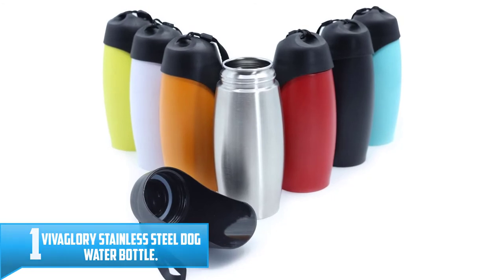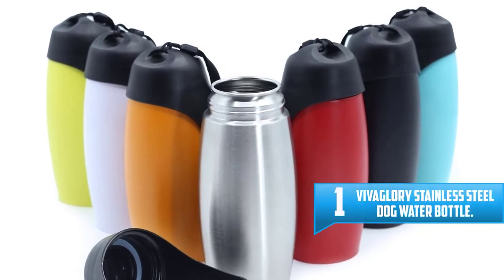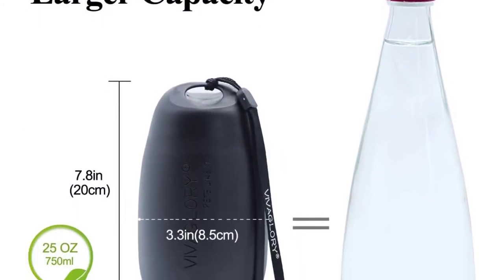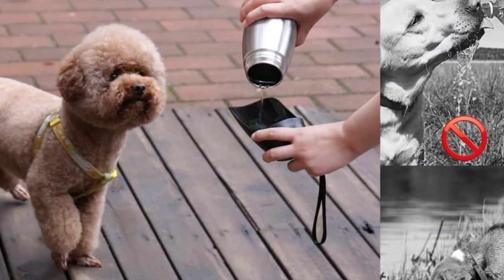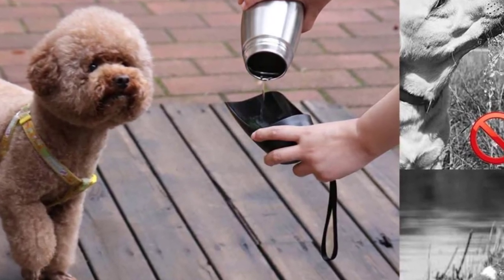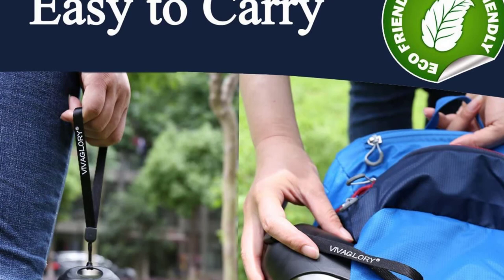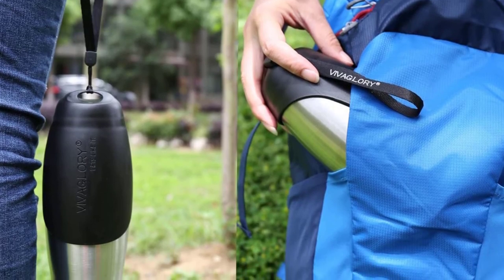Number 1: Viva Glory Stainless Steel Dog Water Bottle. The Mospro leak-proof portable dog water bottle definitely deserves your consideration. Choose from a 12-ounce (8.27 by 2.7 inches) or 19-ounce (10 by 2.7 inches) bottle, made from food-grade ABS and PC. The bottle is leak-proof and one-handed to use. In addition to the button that releases and stops water, there's a slide lock to prevent accidental flow when packed in a travel suitcase. You can also drain unused water back into the bottle, making it great for travel with your dog.